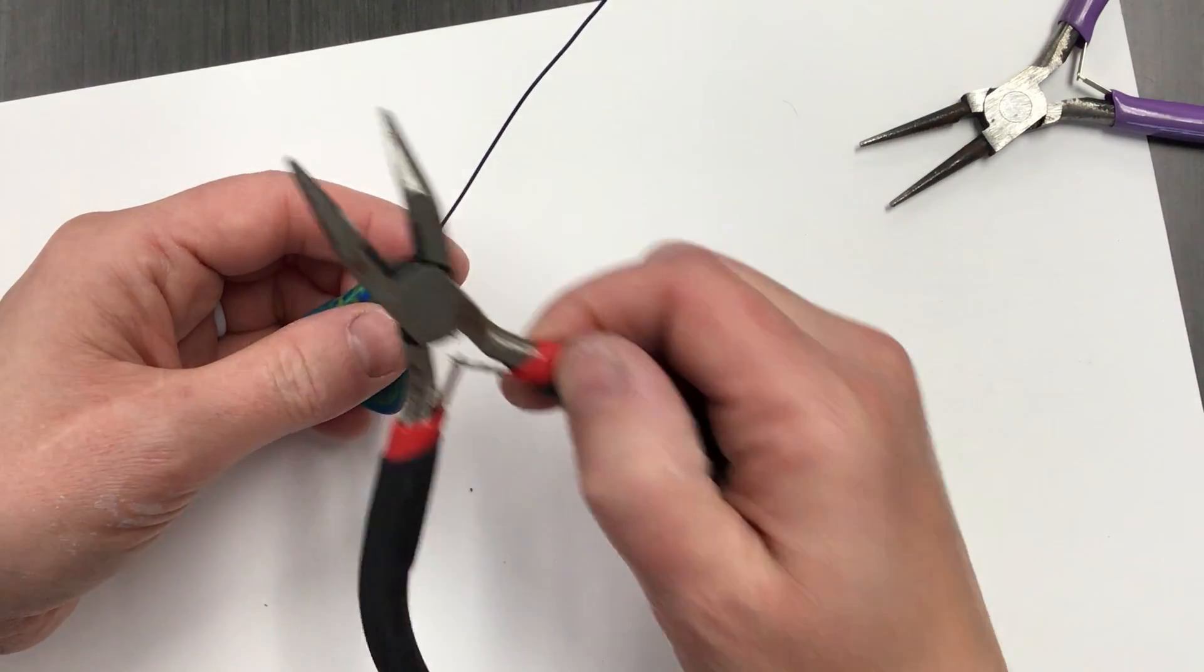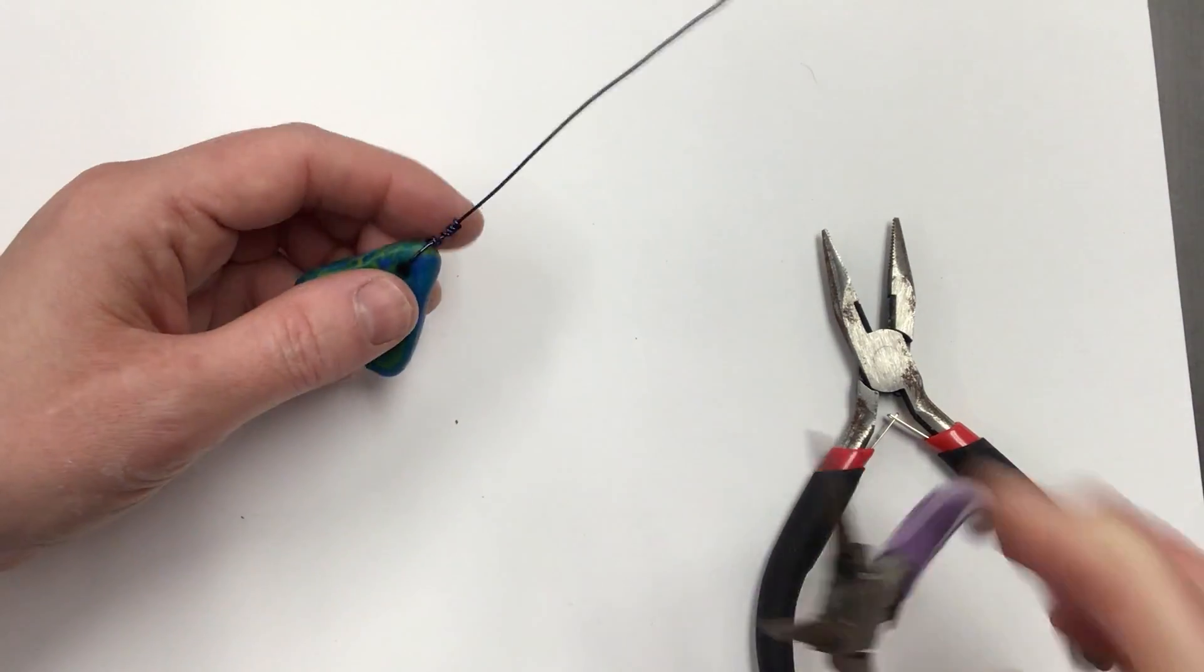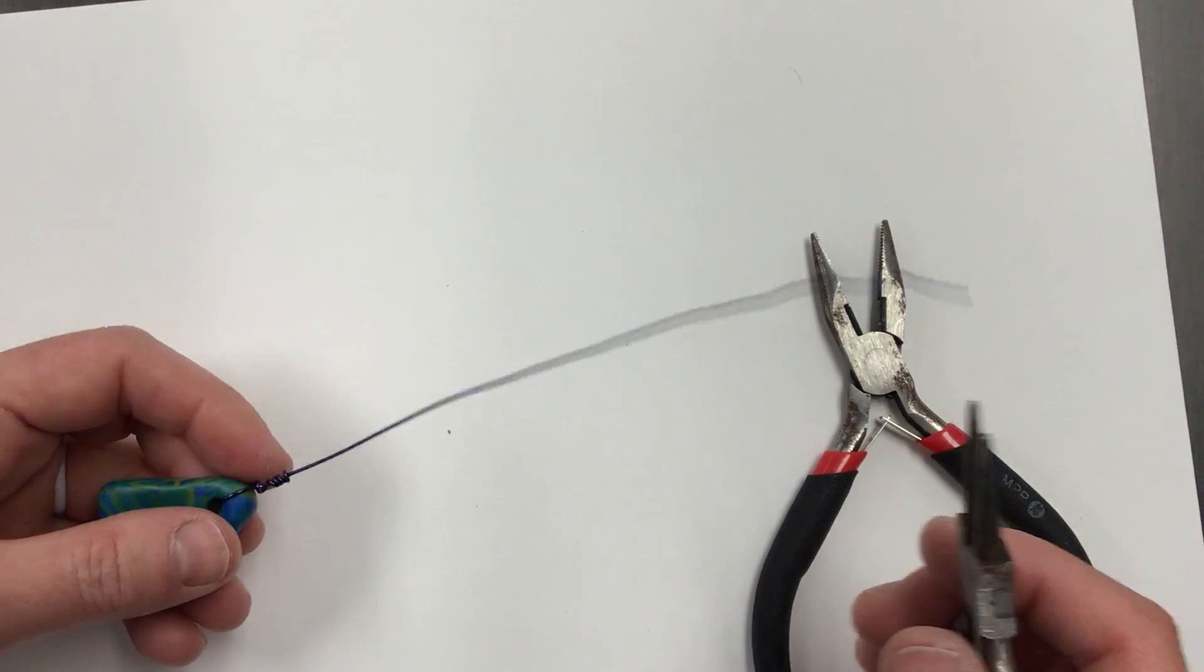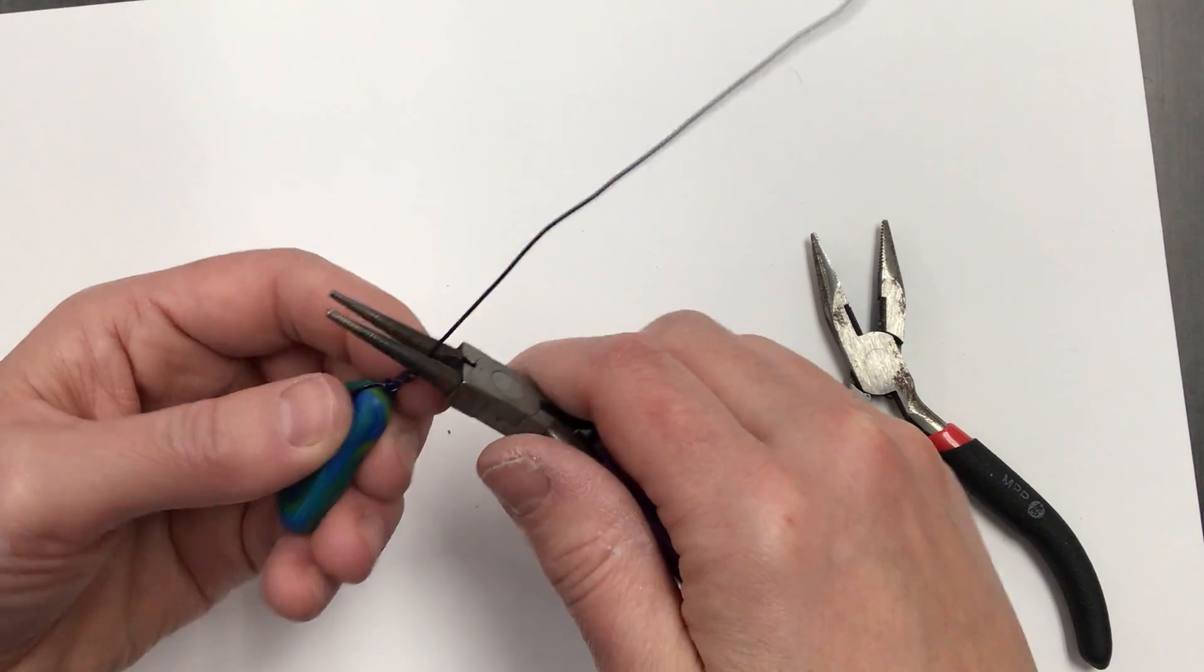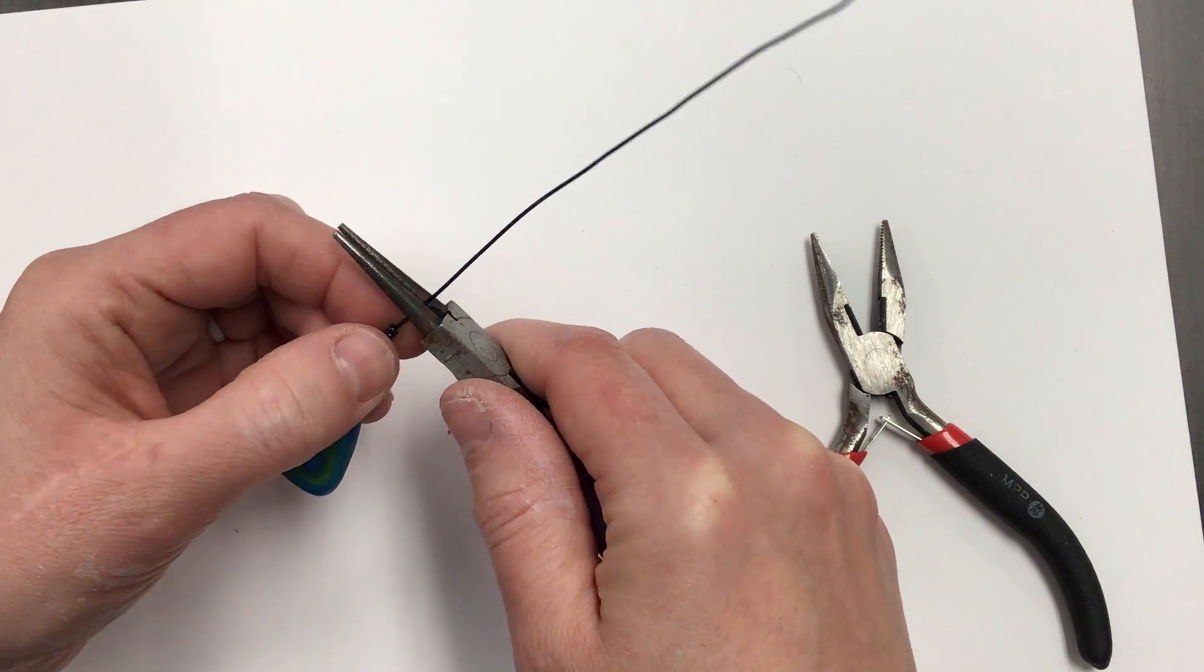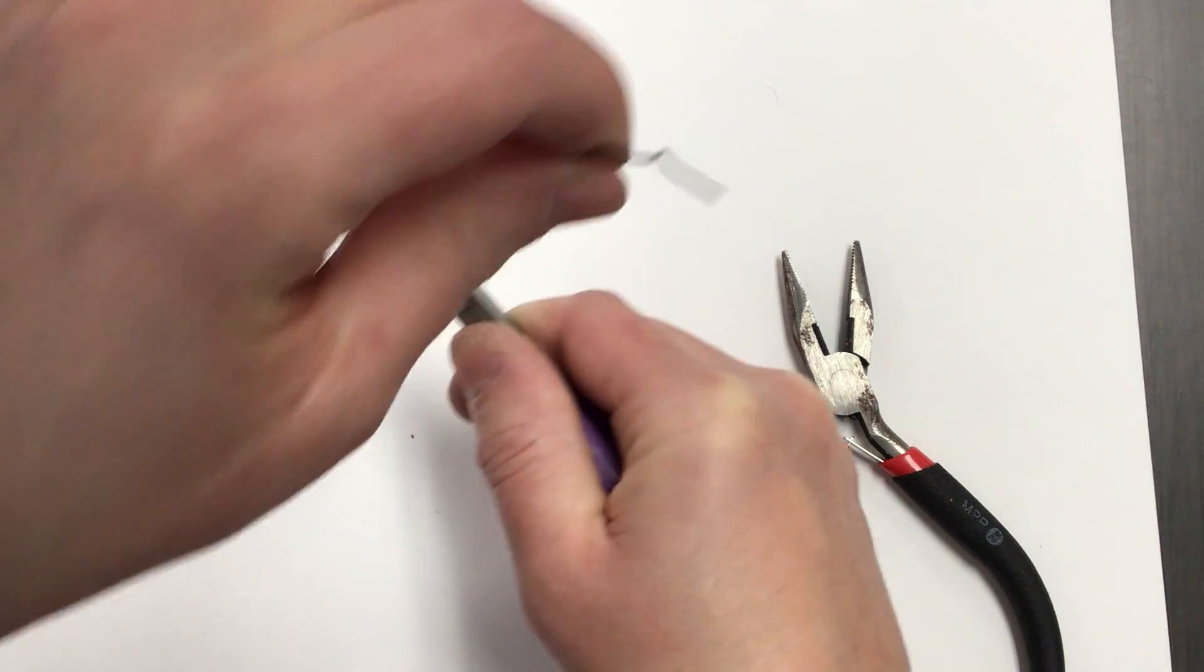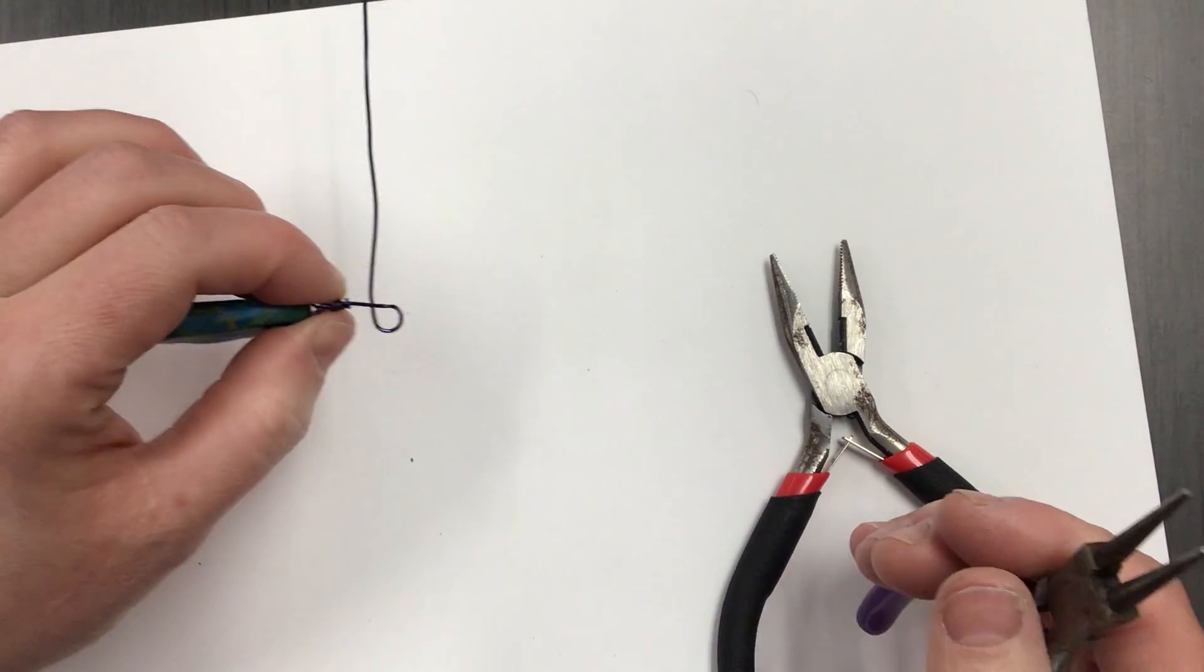So I have a pliers that's a needle nose pliers and I have the round ended pliers for making loops. I'm going to start with my round ended one. And what I'm going to do is I've got all this long tail and I may or may not use that, but I want to have it there. So I'm going to take my tool here and I'm going to go ahead and I'm going about a little ways up from where I was winding before, not too far. I'm going to just crimp this between. So there's my end kind of being held in place. Now I'm going to take the wire and I'm going to tightly wrap it around until it makes like a figure four like that.